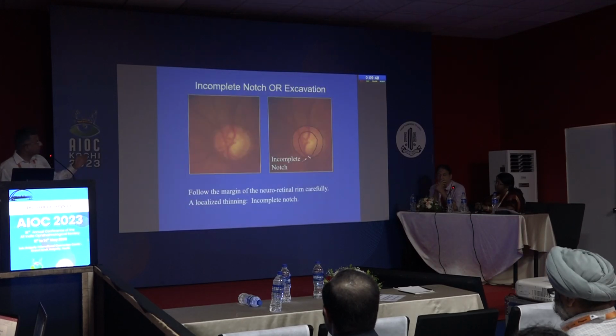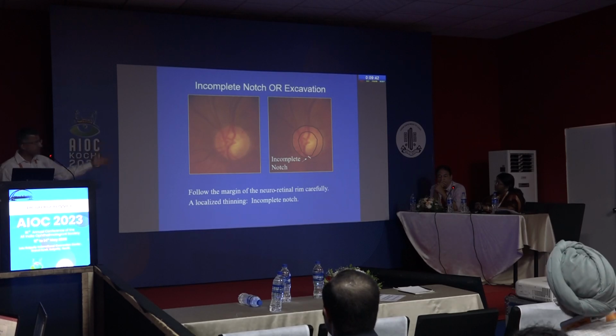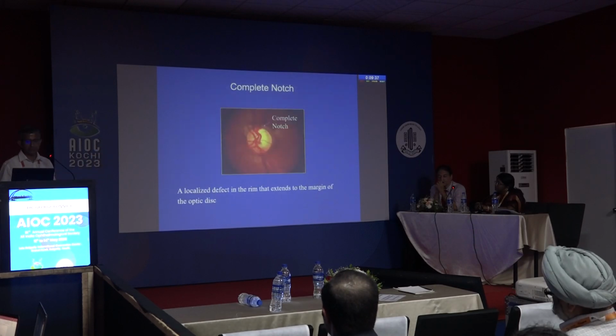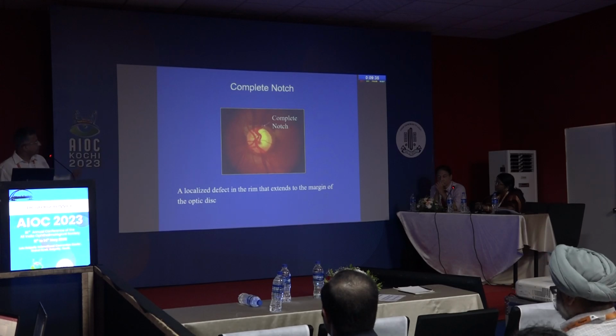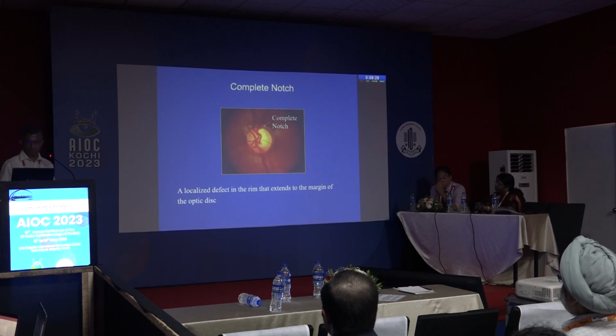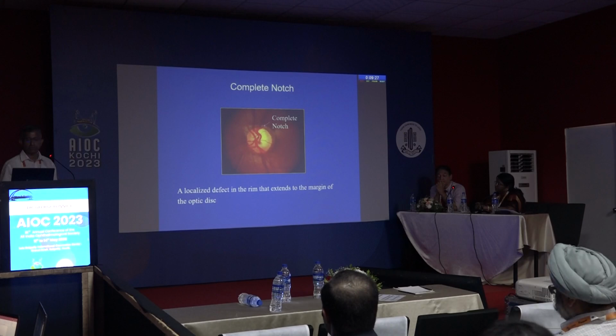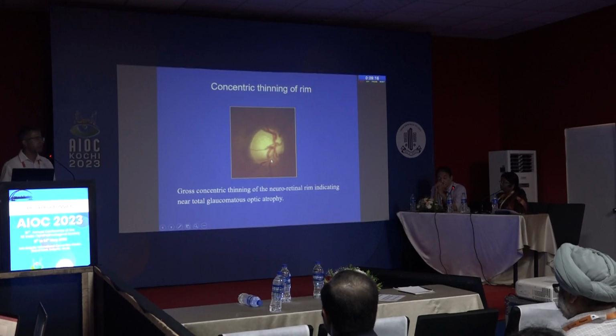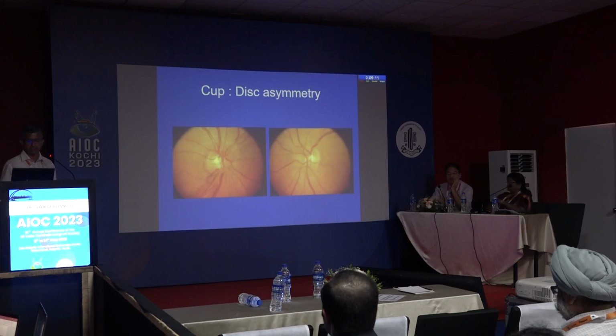So what all can you see? Like this, you're seeing a disc. Here the inferior rim is a little thinner, but that thinning does not extend to the edge of the rim. Therefore, this is an incomplete notch. Conversely, in this eye, you have complete loss of the rim in the superior area, and that's a complete notch, which you will usually see with a defect coming close to fixation. Here you're seeing concentric thinning of the neuroretinal rim, and that's going all over. Look at where the vessels are bending. This you can typically get with very high pressure glaucomas, acutely or latent disease.